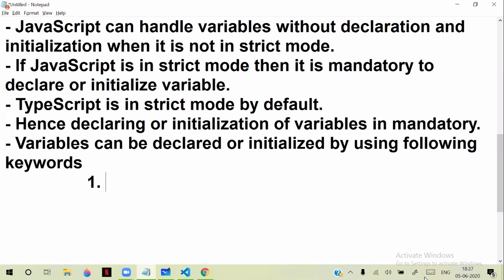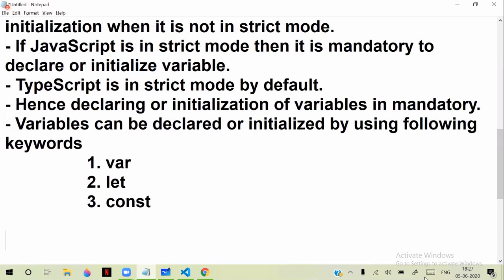Number one, you can use var. Number two, you can use let. Number three, you can use const. So variables can be declared by using var, let, and const.